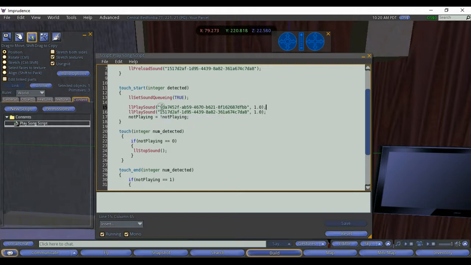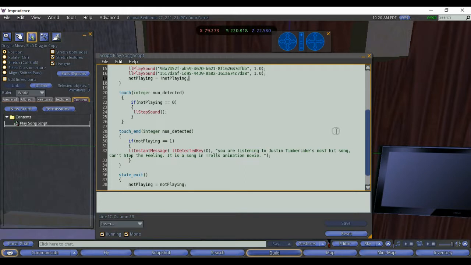At the end of the touch start event, I will be switching the not playing variable from true to false. Inside the touch start event, I will be checking whether the audio is playing or not. If the audio is playing, you can touch and the audio will be stopped.